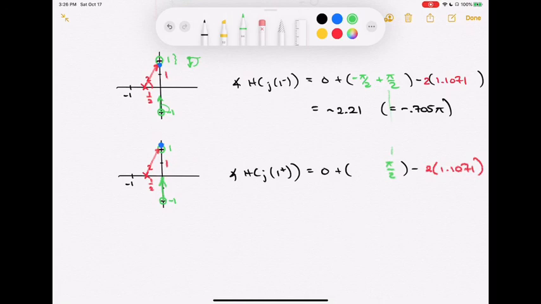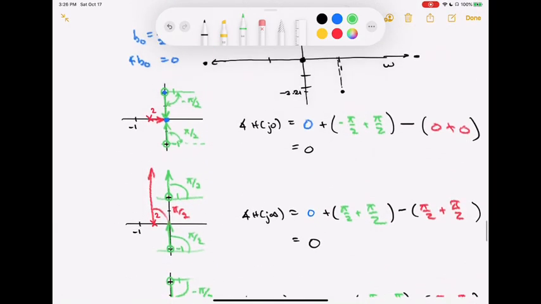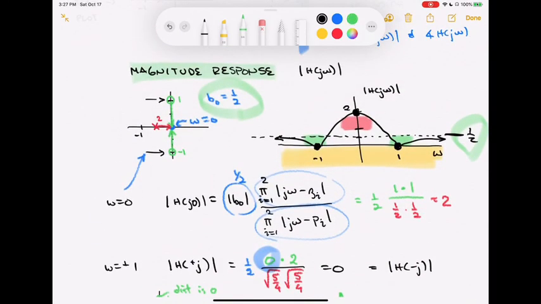What happens with this other zero, though? Previously, it had been pointing down. Now it's pointing up. So it's no longer going to be minus pi by 2. It's going to be pi by 2. When you pass through a zero, you are going to go through a change in phase by pi. That pi is like a sign change. And I just want to go back to the magnitude response to try to see if we can explain this. Think about what's happening in this magnitude response. You could have had like a gain 2 here. It hits a 0.